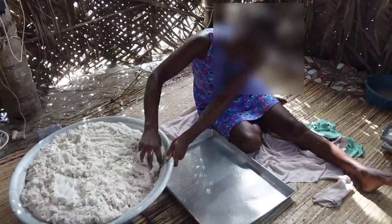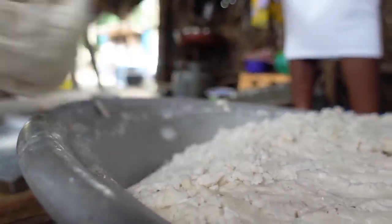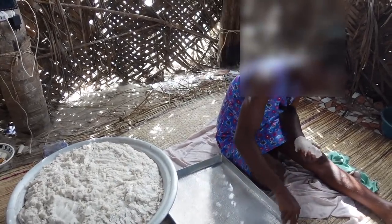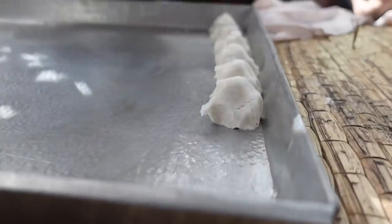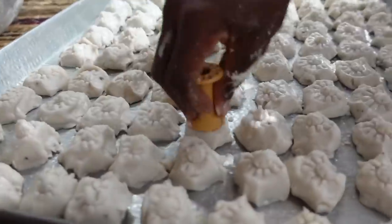So at this point, the dough for the jolly biscuits is ready, and she is going to knead it a little bit and then get little balls out, just like she did with the first one. But then they're going to use a cookie cutter to stamp it. I guess that's just to distinguish between the two types of biscuits that they have for sale.